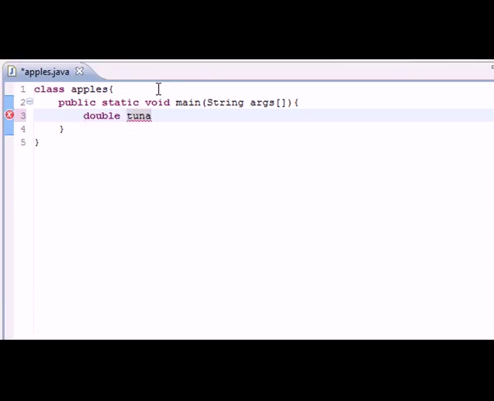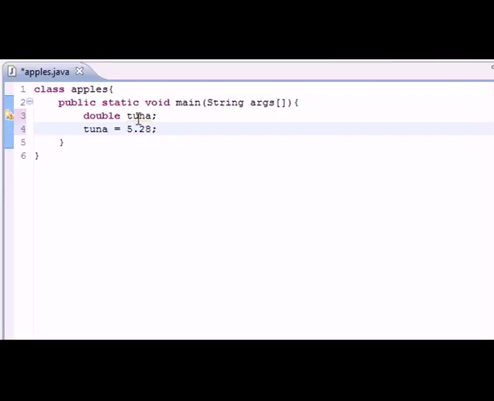So let's go ahead and say we're going to be working with a variable of type double, and we're going to name it tuna. Now after you have a variable called tuna, you need to give it a value. So go ahead and write tuna, which is the variable name, and then go ahead and press equals. What equals is here is something called the assignment operator, and what it does is assign a value to tuna. So what value are we going to assign to it? Let's go ahead and write 5.28, my favorite number, 5.28.